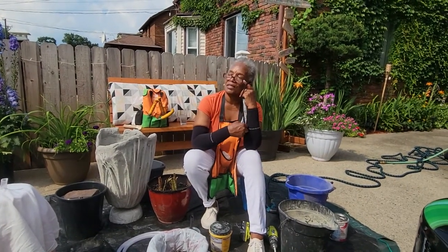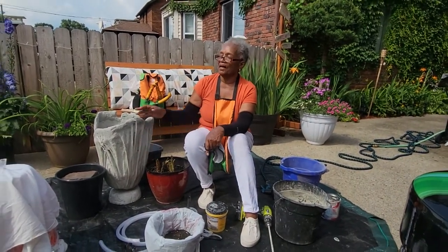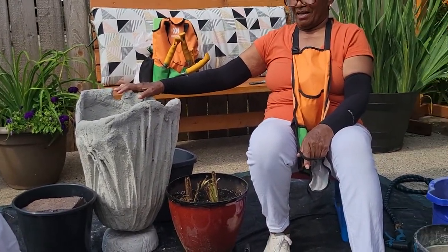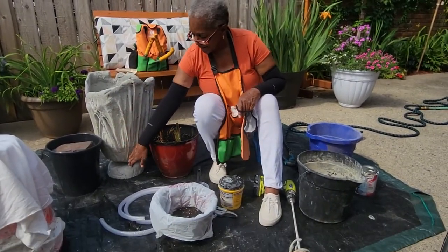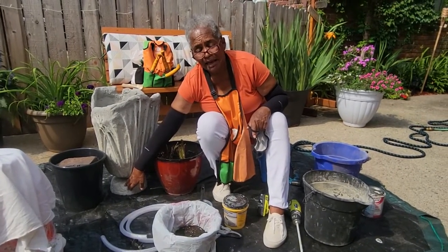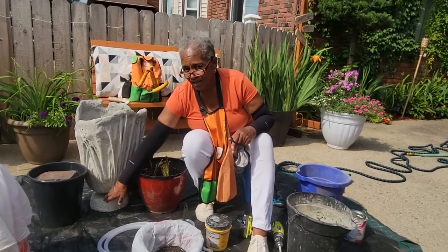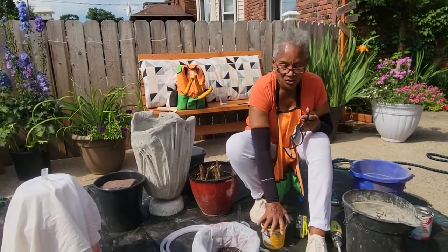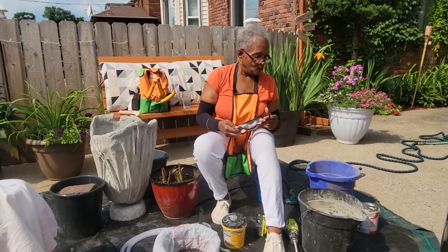What I'm going to do is apply my mask and mix up some concrete, and paint with my brush another layer of concrete all over this top part of this base. It'll probably drain down, and some of that concrete will eventually fill in on the base as well. But I want to put another coat on this top container. So let me put on my mask - this won't take long.